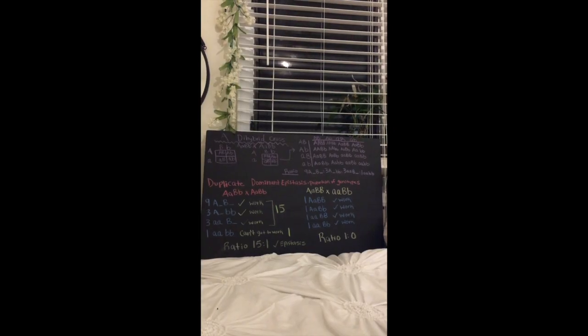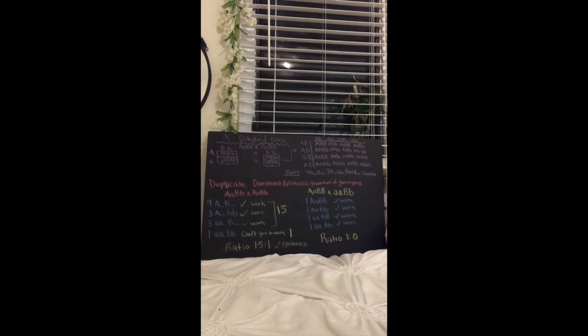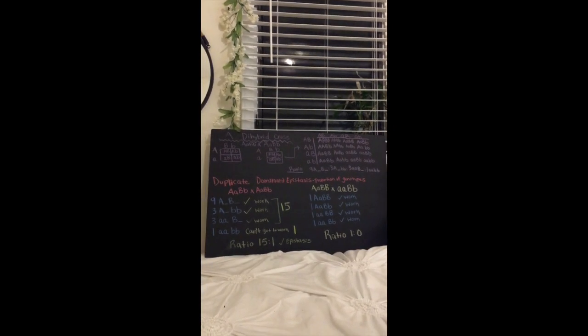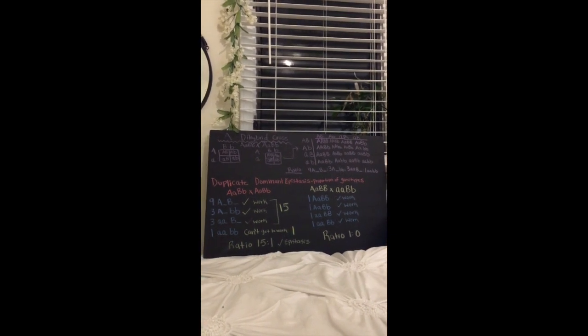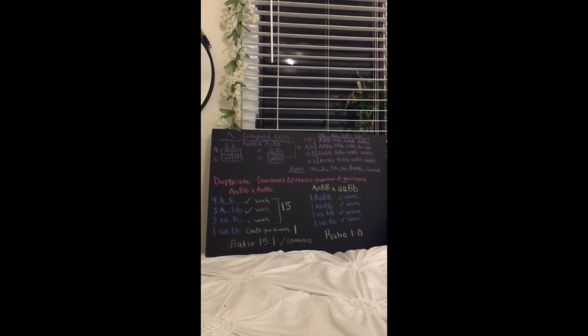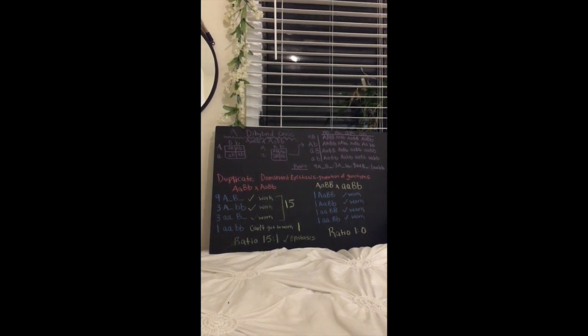A dihybrid cross is an experiment in genetics in which the phenotypes of two genes are followed through the mating of individuals carrying multiple alleles at these gene loci. A dihybrid cross, therefore, is the mating of two individuals, both heterozygous for two different genes being observed.